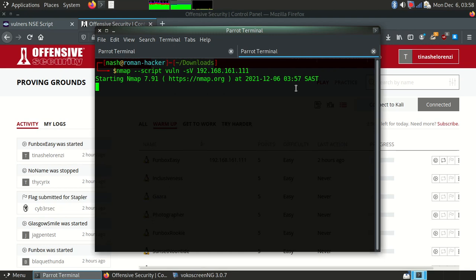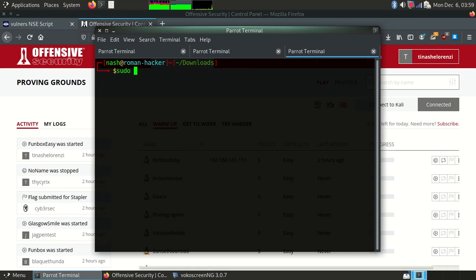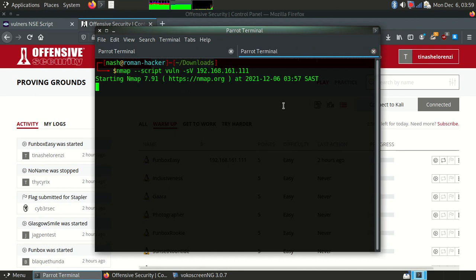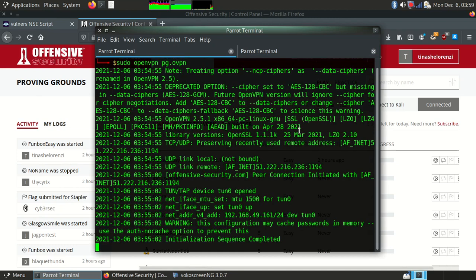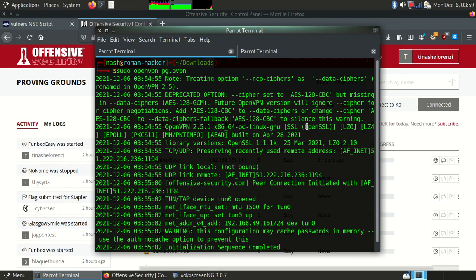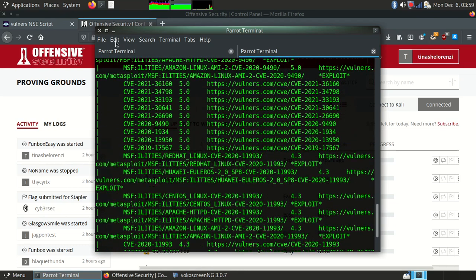Now, for those who do not have nmap installed on their Linux machines, they can go along and install it using the apt-get command, and you do this very easily by saying sudo apt install nmap. It's as easy as that. Then you just need to run the script. As for me, I don't need to run the install because I already have the nmap package installed, so there's no need for me to run that. There we go.